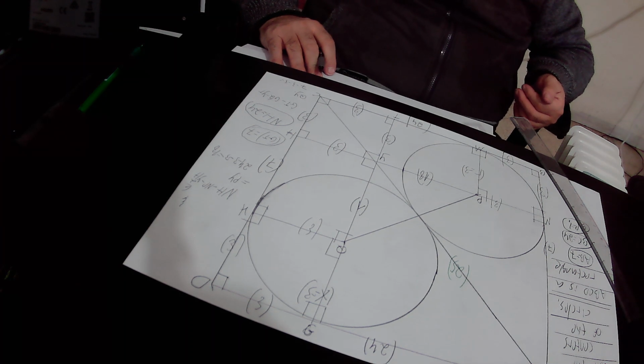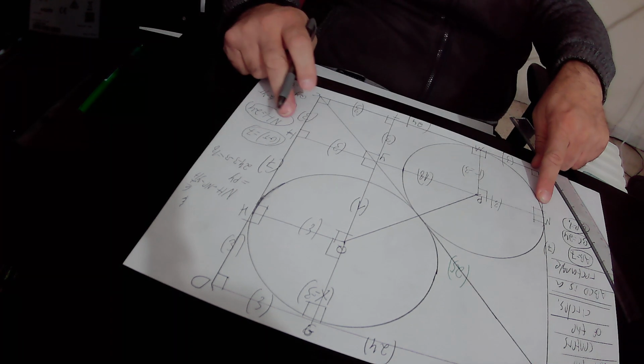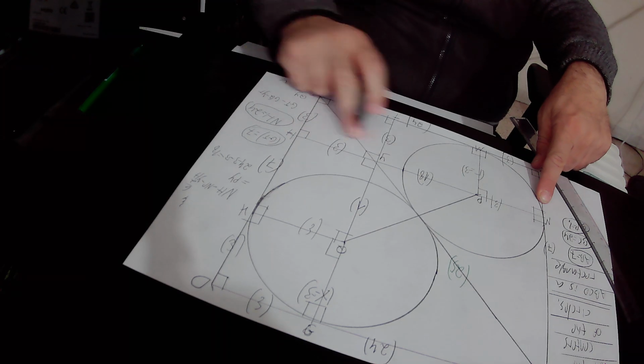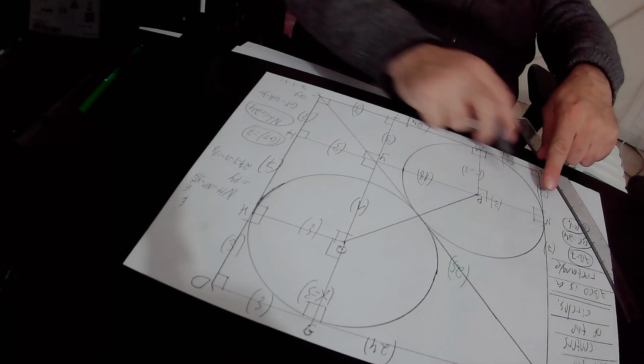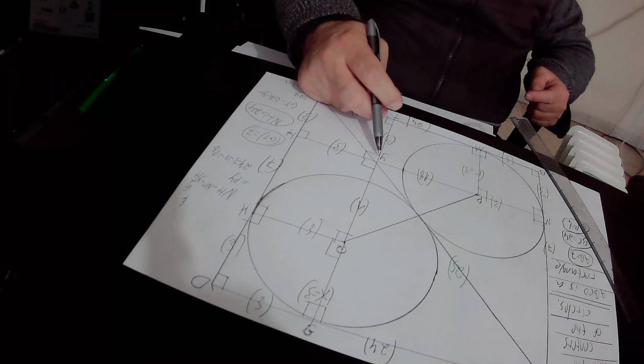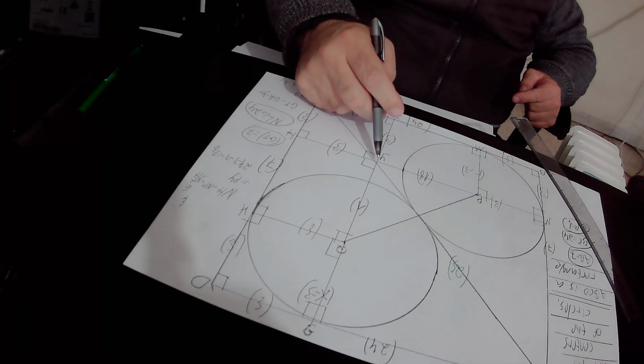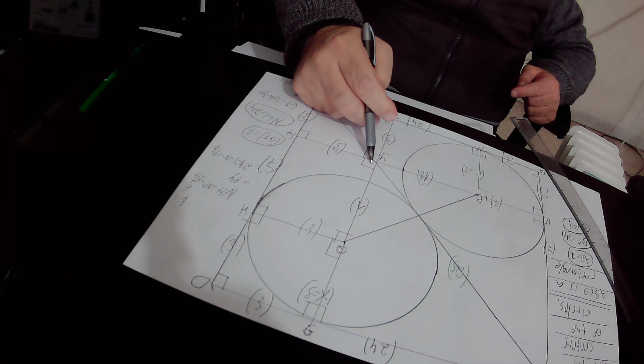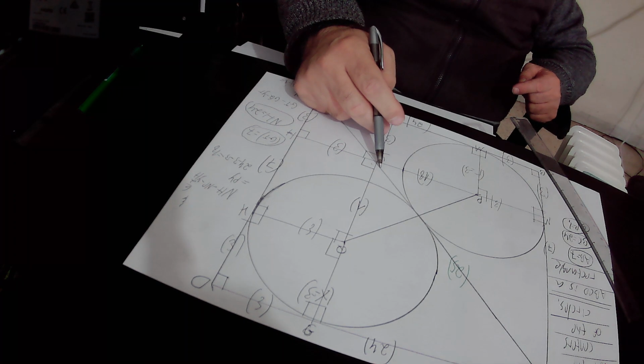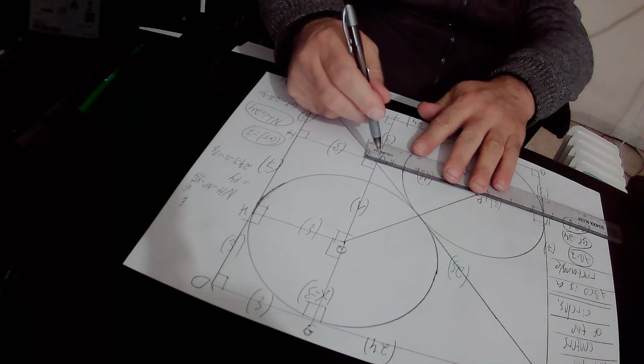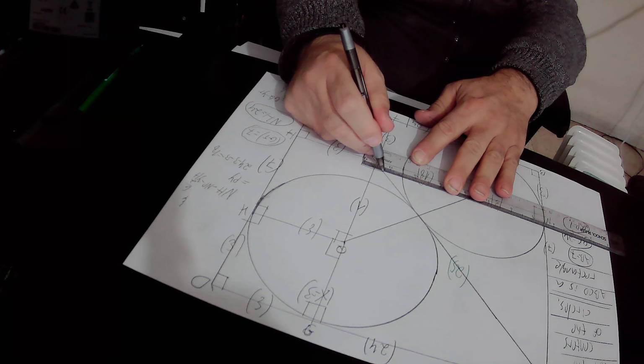In the next step we focus on the upper side of the straight line NE at point Y. At the upper side of NE at point Y, the sum of the angles must be equal to 180 degrees. So which angles do we have at the upper side of NE at point Y? We have this angle that is equal to 90 degrees plus the missing angle. In total they must be equal to 180 degrees. So the missing angle must be equal to 90 degrees.